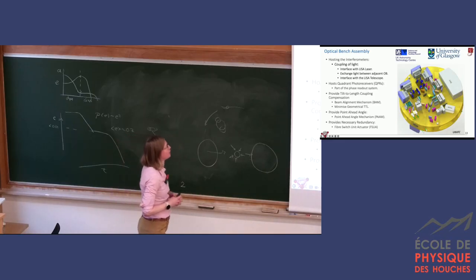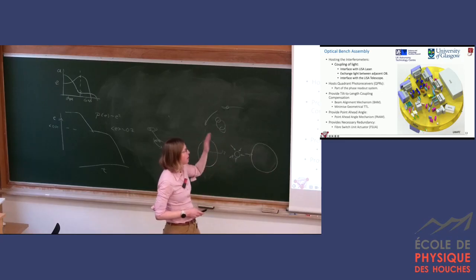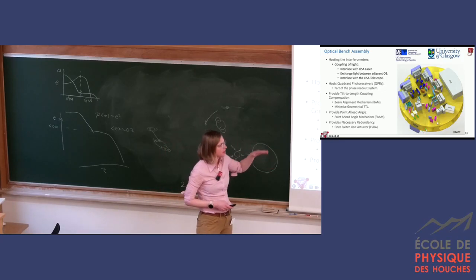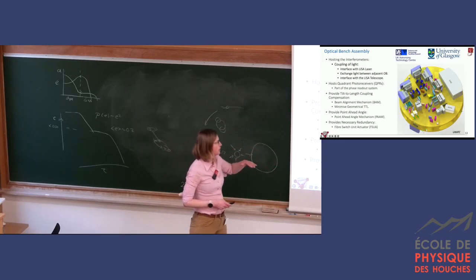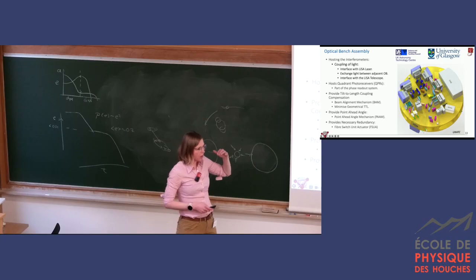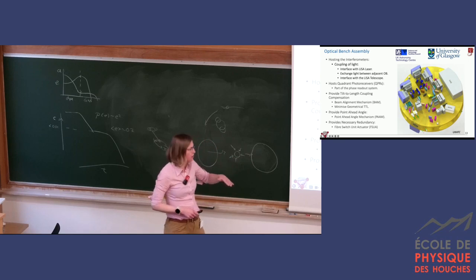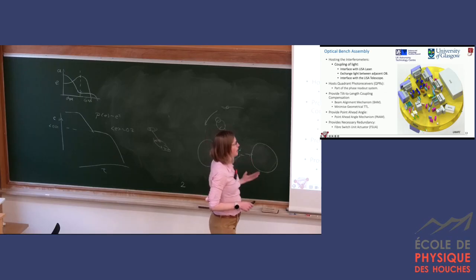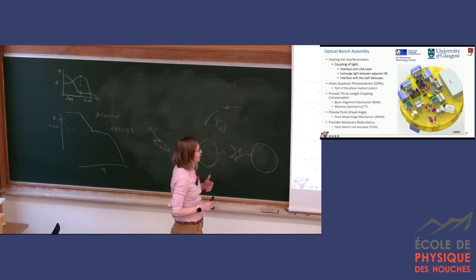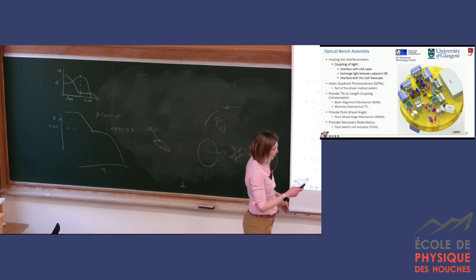So let's jump further into the optical bench. I'm going to walk you through the optical bench in a second, but its primary objective is to host interferometers and interface with and exchange light with various units, host quadrant photoreceivers, and provide tilt-length coupling compensation by well-aligning its optics and its units, such that we minimize geometrical effects. It also hosts the so-called beam alignment mechanism to compensate other geometrical effects coming from the telescope, because this whole coupled system, as I mentioned, provides the point-ahead angle mechanism and necessary redundancy.